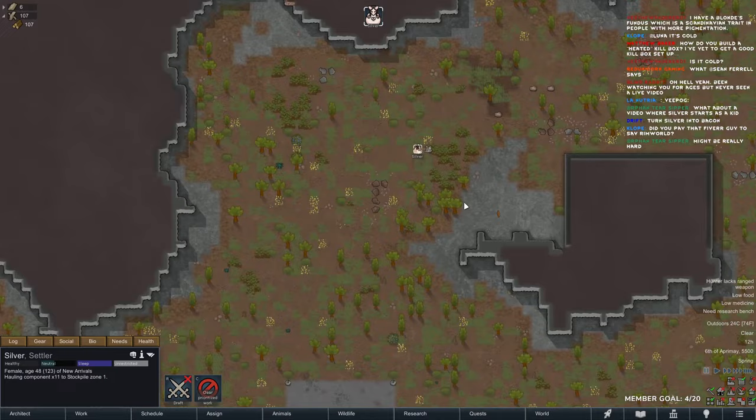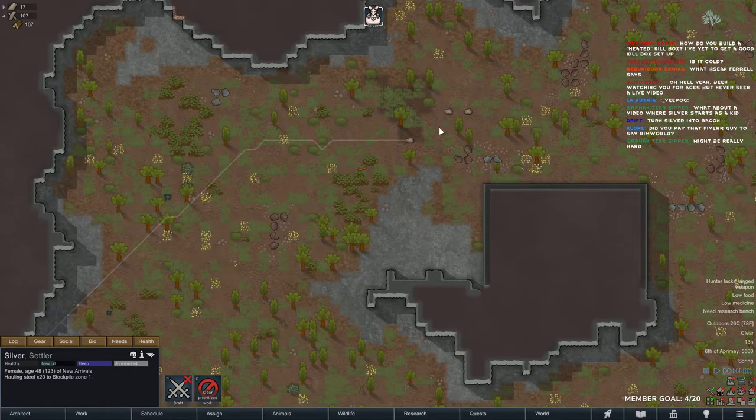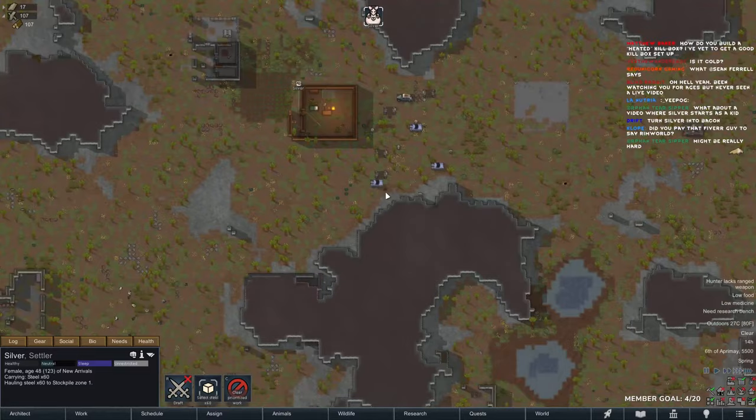Did you pay that Fiverr guy to say Rimworld? No, I think someone else paid him. He's called Pete Complete. Turn Silver into bacon. If we get a pig, we will call it Silver and then turn it into bacon.